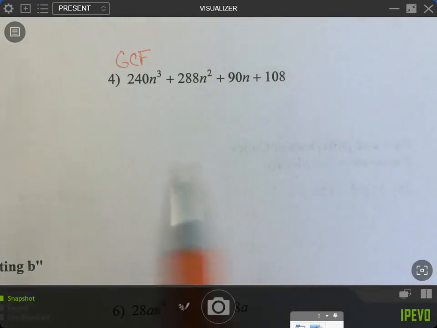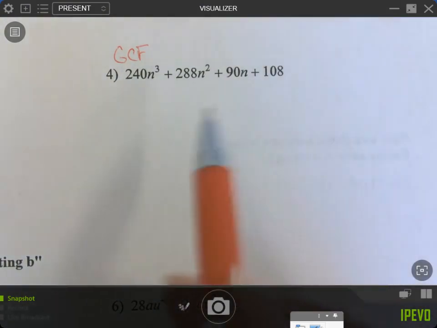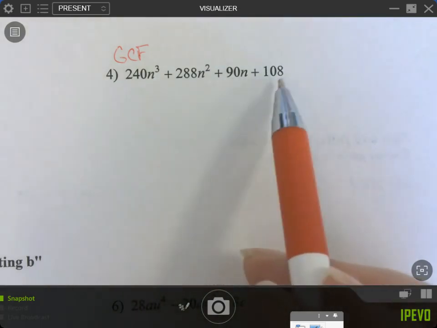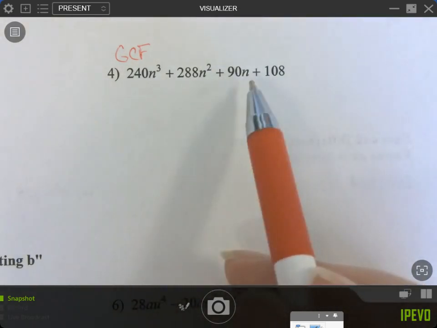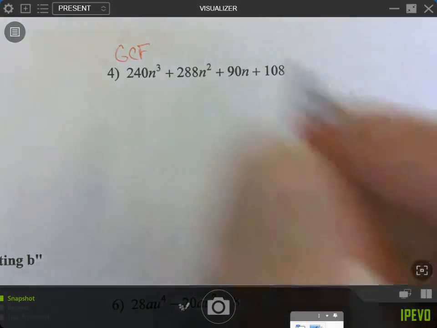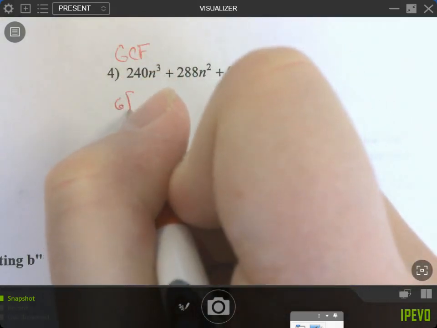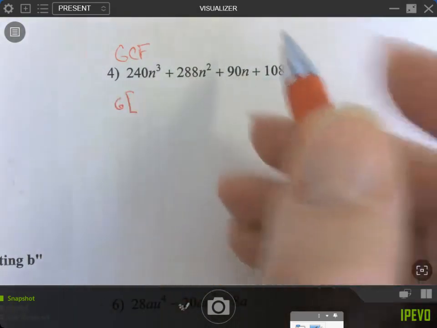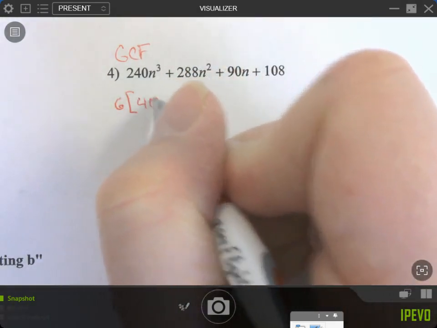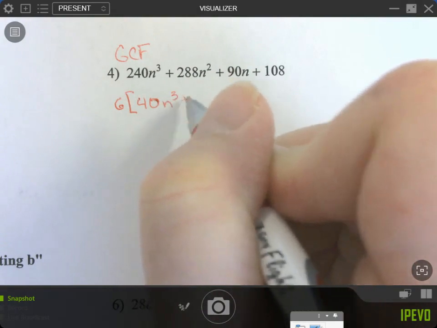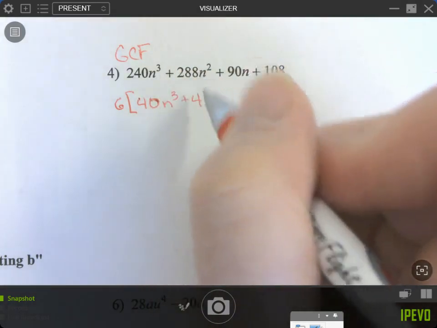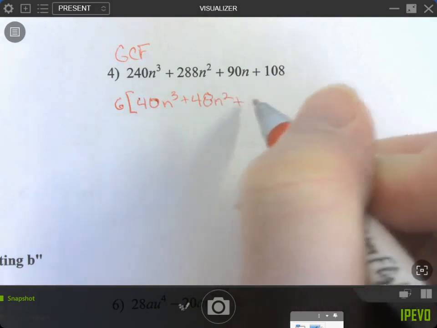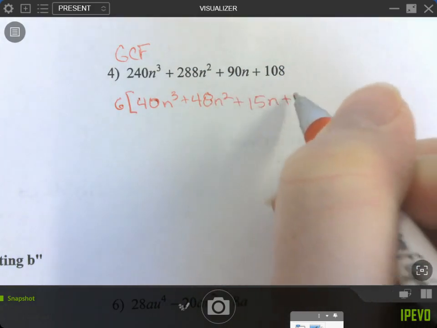So these numbers can be a bit overwhelming, and I'm focusing on the 90 and the 108, and I started messing with these. Yep, I can divide all these numbers by 2. I found that I can divide them by 3. I can go up to 6. So I'm going to take a 6 out, and this is where I like to use brackets. I'm just dividing each by 6. That's all I can do, and I'm going to double check that that was the GCF for all 4 terms. And I'm dividing each piece by 6. I'm writing the leftover here, plus 15n plus 18.